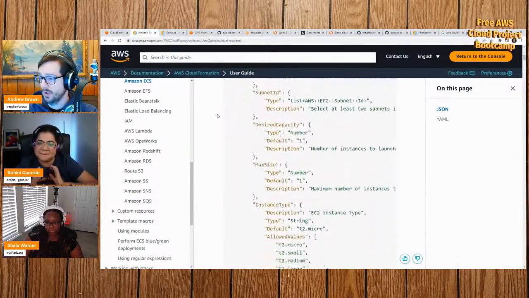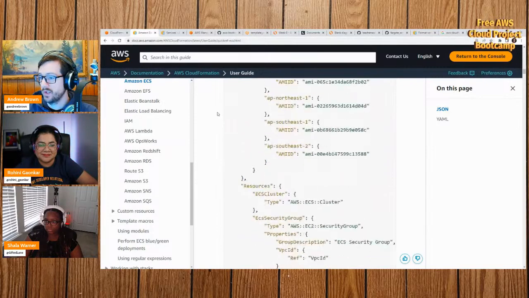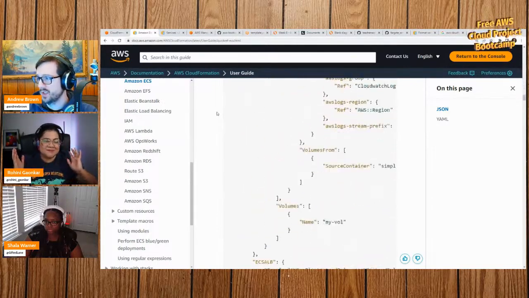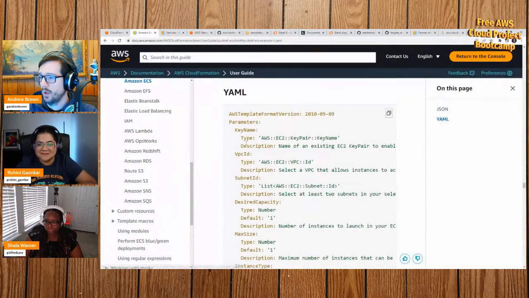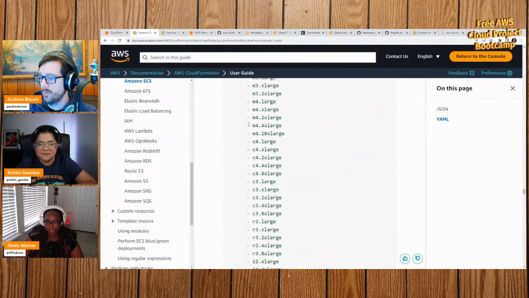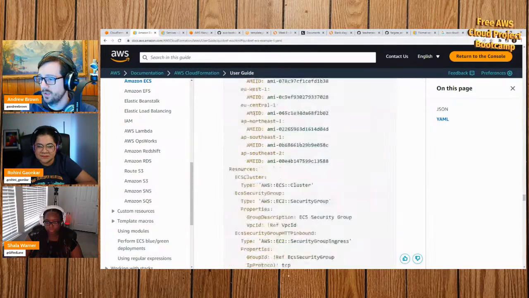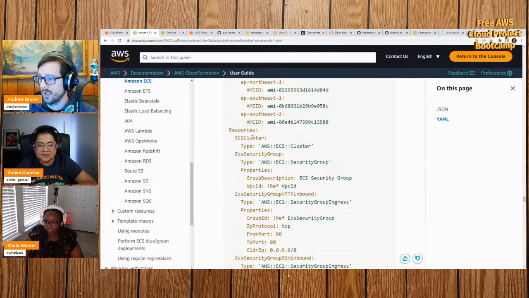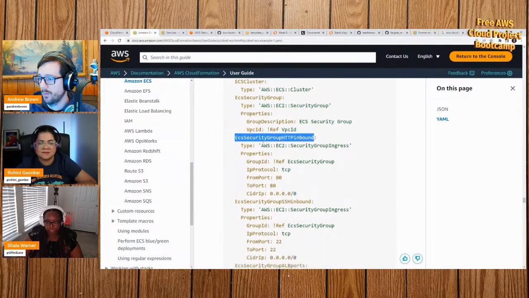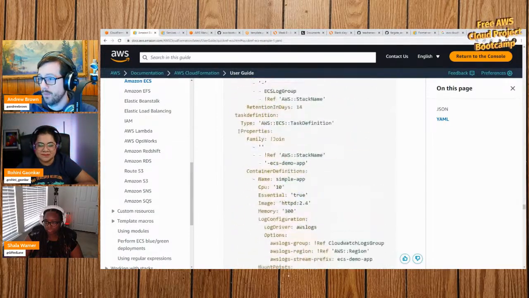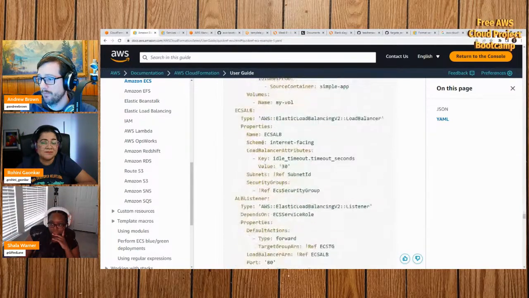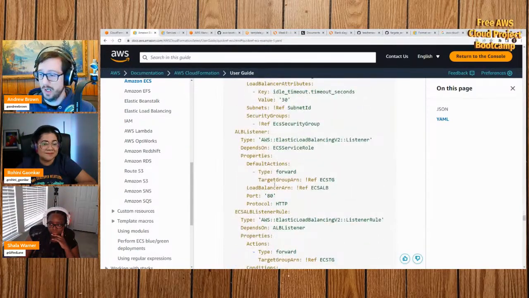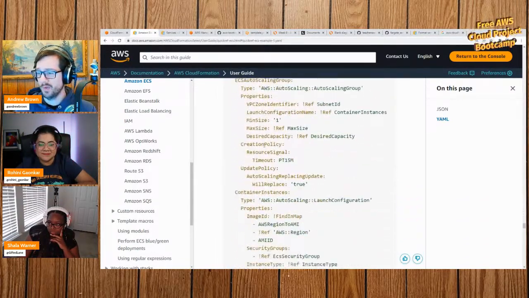And that looks like it. So it's interesting that they call it a snippet because there is a lot of stuff that's involved. But we'll go down to the YAML one. And so the idea here is you can see the parameters. And then we can also see mappings, which is cool. We can see resources, which is the meat of it. And in here, we have a cluster getting set up, a security group, inbound rules, and stuff like that. And we have a task definition. So we have a lot of stuff, actually. This has the load balancer, basically almost everything that we need.